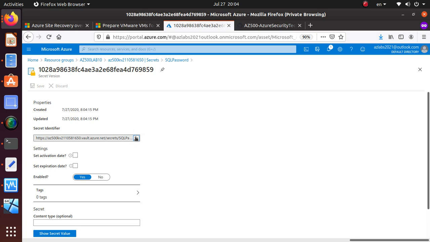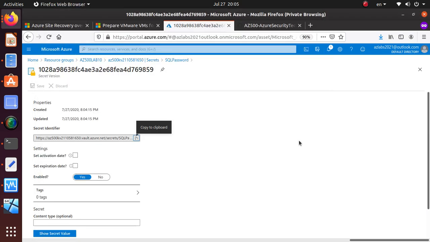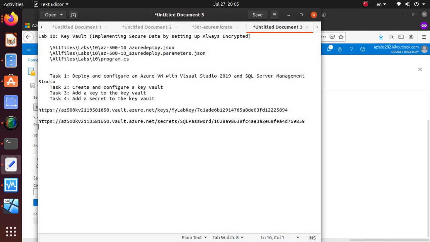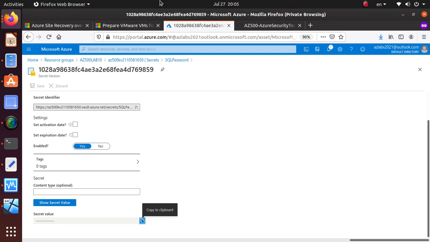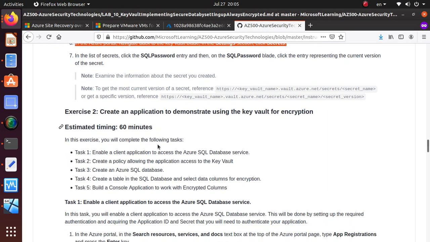Again you can click this to get to your secret, similar kind of stuff. If you want, you can copy the secret value even, and come back over here, and here's the secret that you have provided, right? So far it's going pretty good.